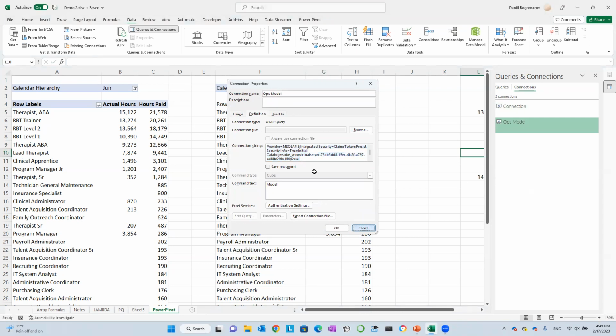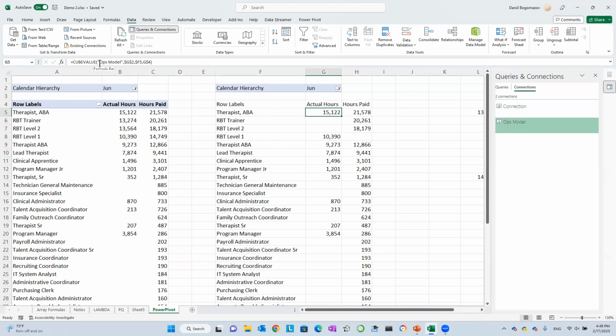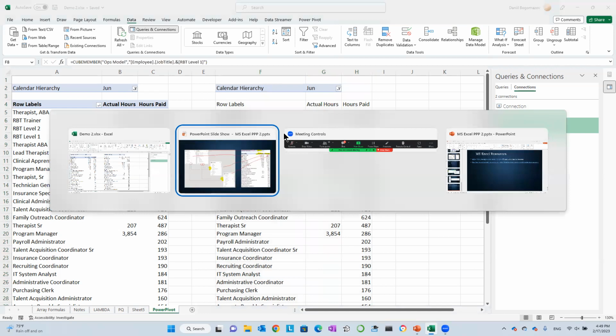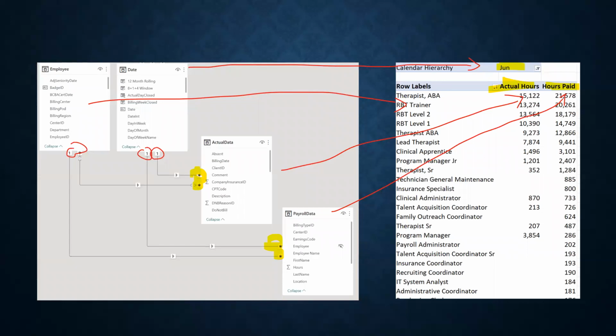So basically through this connection, cube formula reads the connection, and then it references these cells, and you can build whatever solution you want, and you can leverage the power of dynamic array formulas. You can go ahead and push it back to Power Query if you want. So you can do different things in combination of all these different solutions. So that's Power Pivot Table or Power BI.